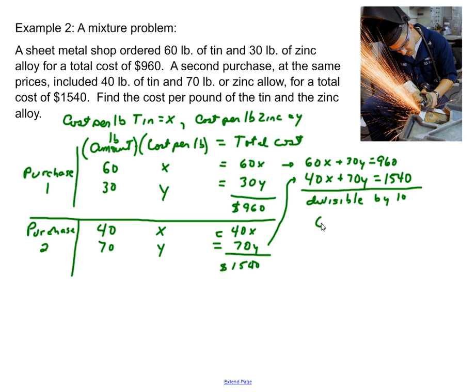Well, we have the system 6x plus 3y equals 96 as the equivalent to the first equation, and 4x plus 7y equals 154 for the second equation. Now, I don't know about you. Maybe you like those big numbers and powering through them, but it does kind of waste a little bit of time trying to track all those zeros. And these numbers are a little bit easier to work with, right?